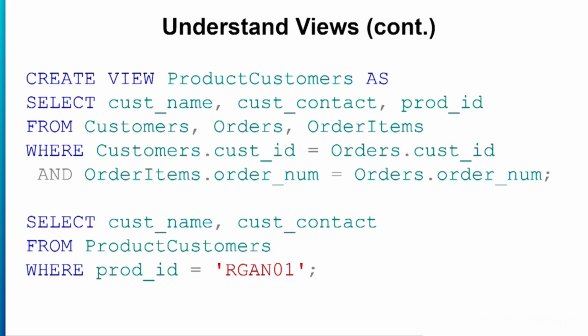Right? The select statement, which takes customers, orders, and order items, what we created before, instead of using it over and over again, save it one time as a reusable view, and then from that point on, anybody else can retrieve data from it as if it was a table, even though in fact it isn't.